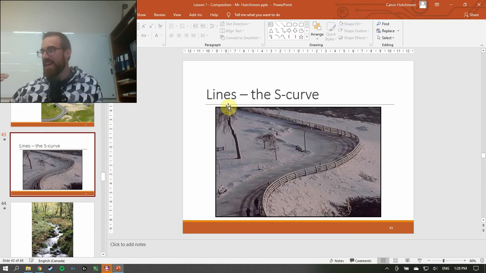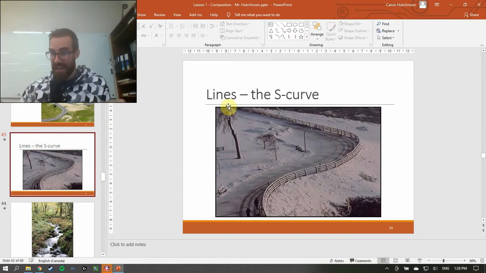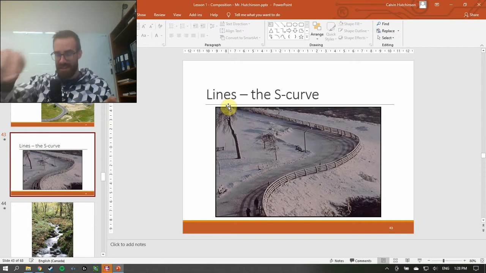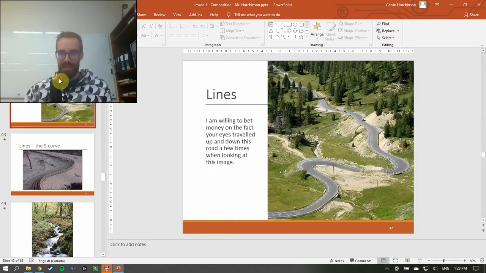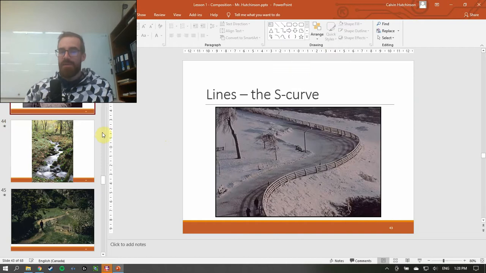You'll see this in a lot of landscape design as well, where the landscapers try to have S-curves throughout all of their design, their garden design and stuff like that. I know I personally try to do that with my gardens because the S-curve is naturally pleasing to look at. So if you can highlight S-curves in your image, like here where there's a lot of different S-curves, like this image here where there's an S-curve through your river, that is going to provide a more pleasing image.